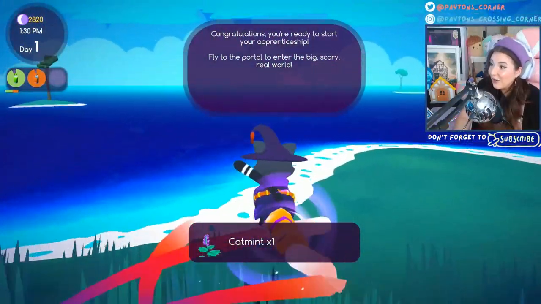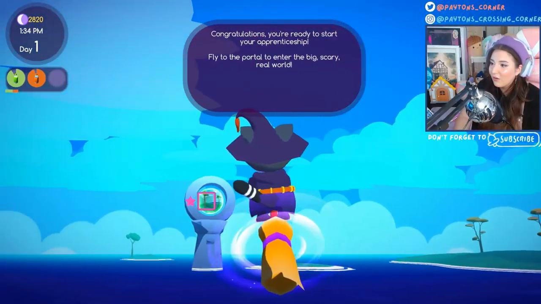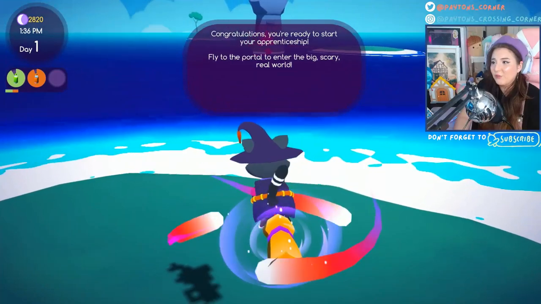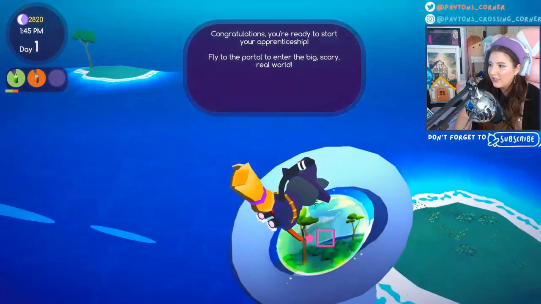Congratulations, you're ready to start your apprenticeship. Fly to the portal to enter the big scary real world. But I don't want to enter the big scary real world. That's why I play video games. Yes, slow down. Here it is. Can I go? Boom. Nailed it.